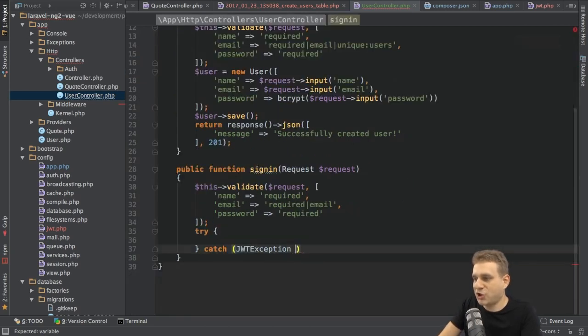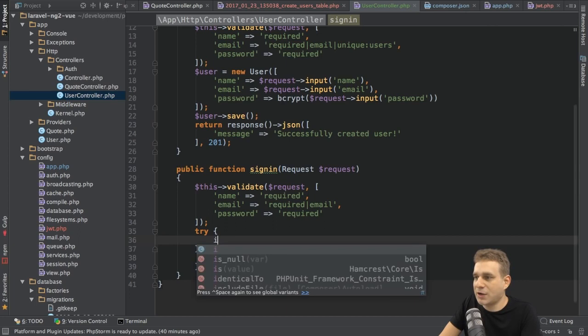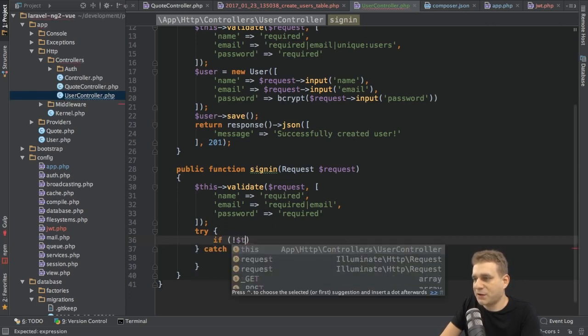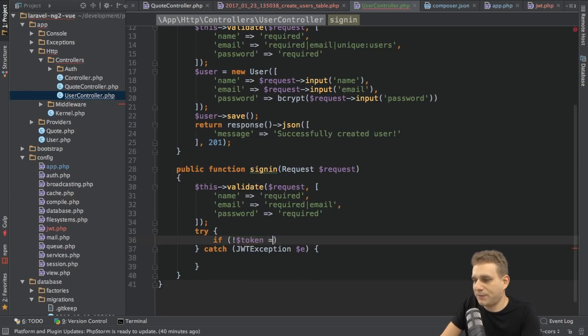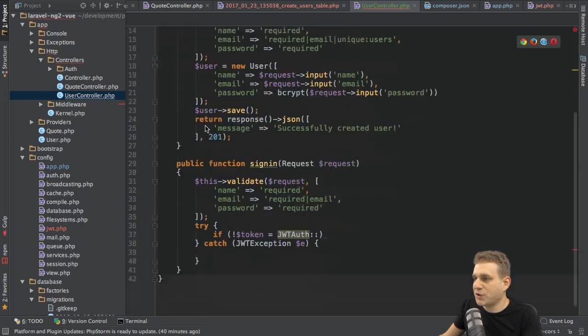So I would catch this exception here if it fails. And what I'm trying in here is to create a token. So here in the if block, I'll see if I'm successful. I try to store it in a token variable though, with the JWTAuth facade, and make sure to use JWTAuth here. This is the import you need to add.